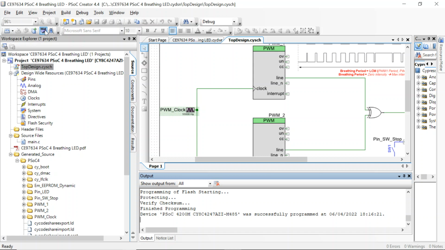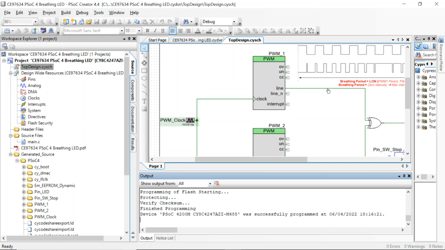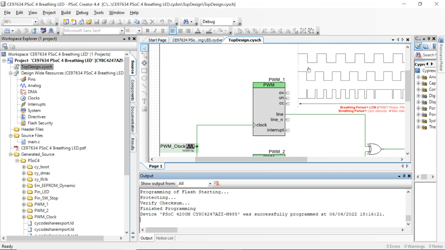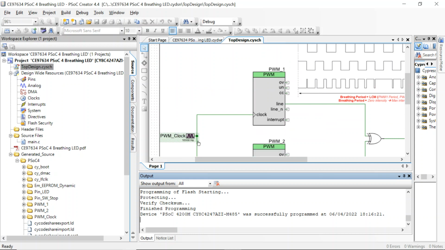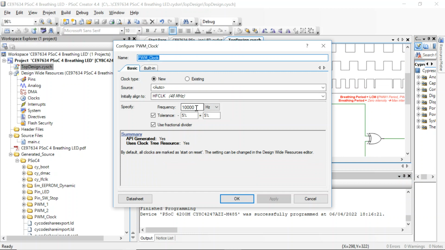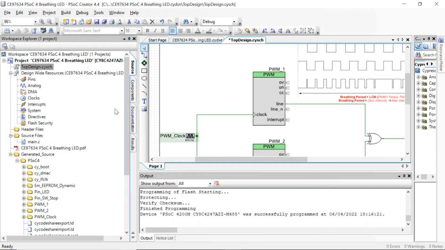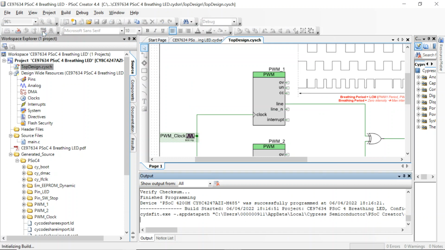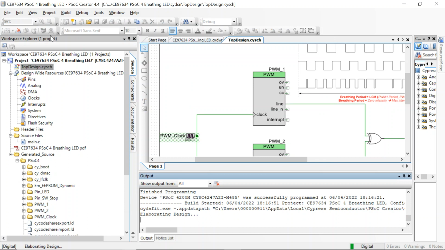Alrighty, and now the breathing pattern is about twice as slow. Now again, in general, these blinking things are happening so fast that it just looks like it's smoothly rising up and coming down. But if we really slow it down, for this clock, the slowest we can go is about 800 Hertz, and reprogram it. You can actually see it blinking off and on.